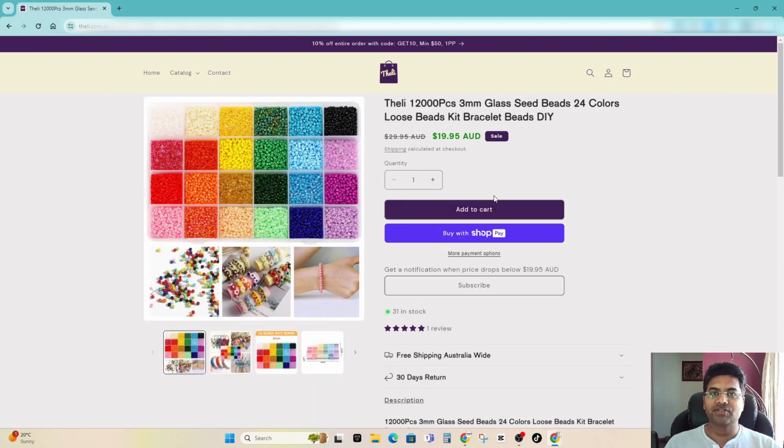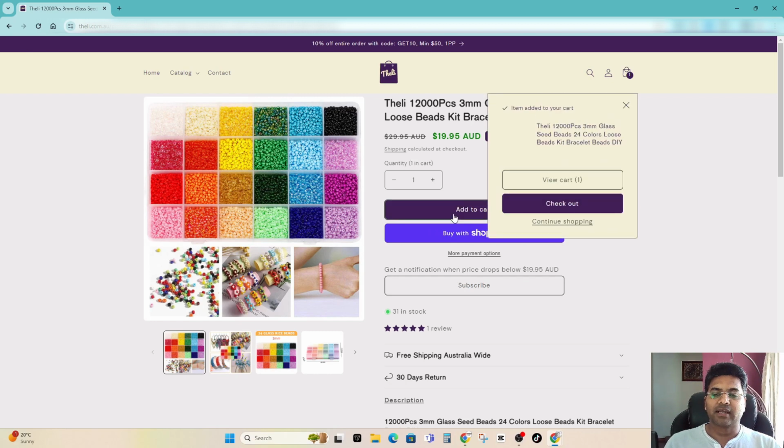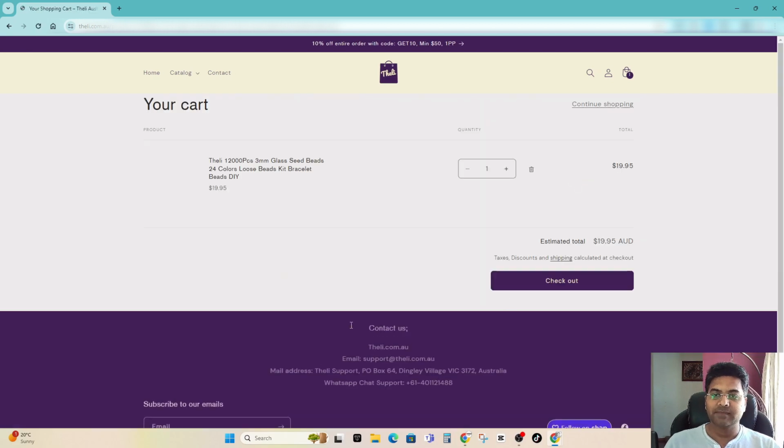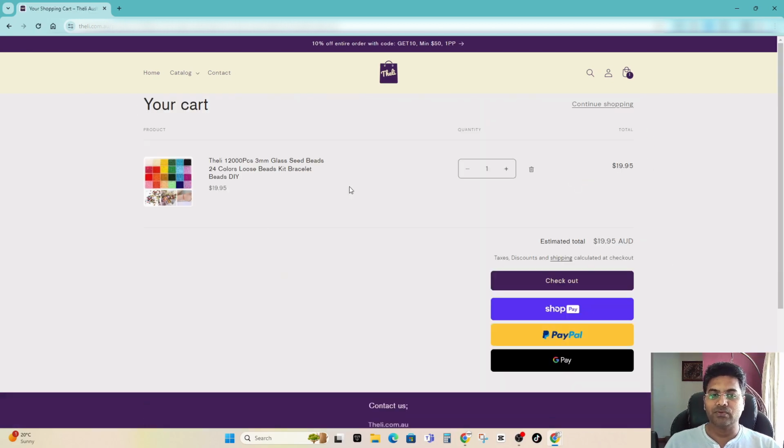Another thing I forgot to mention is when the customer adds any product to the cart, when the customer clicks add to cart, there is a small pop-up that shows item added to cart. The customer can click view cart and make some changes to the cart by adding or increasing or decreasing the quantity here. The customer can make a direct purchase from the cart before going to the checkout with the express checkout settings here. There are Google Pay, PayPal and ShopPay options available, which is good, very optimized.